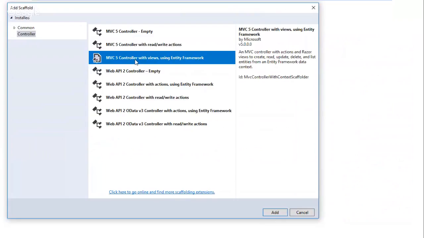And also, as I said, one of the reasons I would do this even in a real project is just so you have the examples to work from, and then you can delete them when you're done. Does that make sense? Because it'll auto-generate the controller, and it'll show you what the controller code looks like. It'll auto-generate the views, and you can look at the views and see what it did in the views. That's really helpful when you're writing your own views in your own controller. And it's a pretty good generator. It doesn't have a lot of extraneous code. So anyway, I am going to do this.